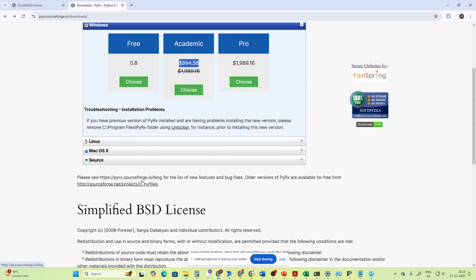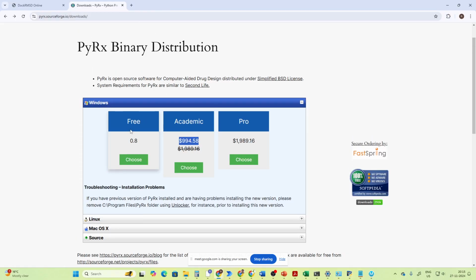But the same features that they are providing here, even though we are not giving you a graphical user interface, millions of molecules you can dock without any trouble using our script also.